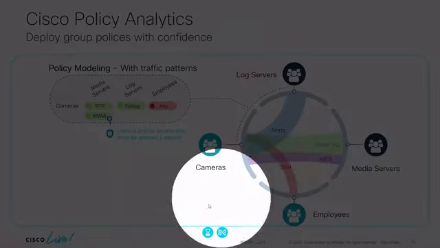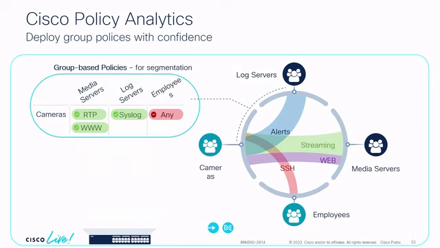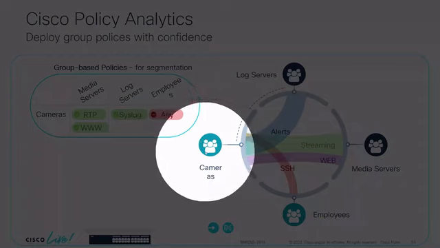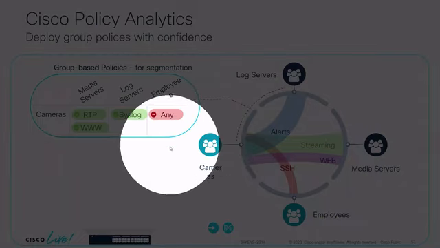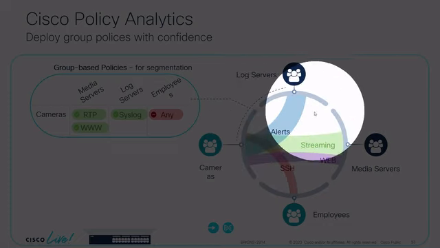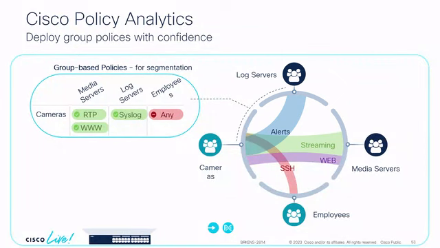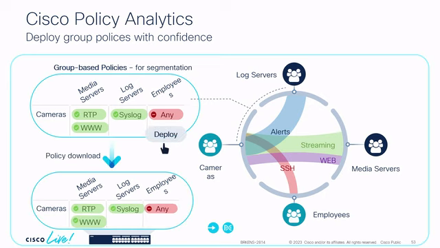So you can monitor your network for a couple of months, and then with just one click of a button, lock down your entire network. Once this policy is pushed, between cameras and log servers, whatever ports and protocols were used before are the only ports and protocols which will be allowed. No further communication. So you can monitor your network, then with that deploy button, you can push policies so that only those communications are allowed and everything else is denied. This is the kind of visibility we're trying to provide with policy analytics.